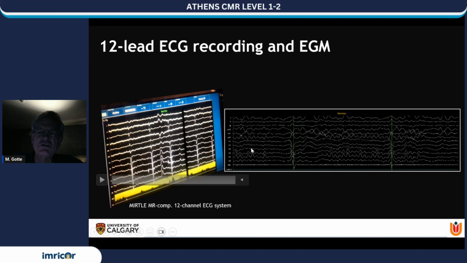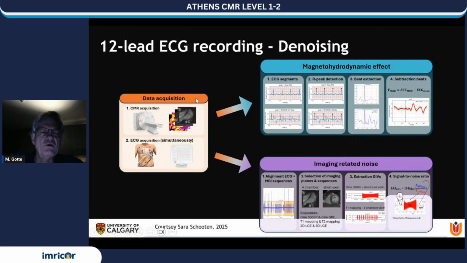Of course, this is also the situation for the endocardial measurements, but the unique situation now is that we have endocardial catheters positioned and we can measure the endocardial potentials and obtain the surface potentials. We can use this information to develop strategies to improve the quality of the 12-lead EKGs. What we do in Amsterdam is we acquire EKGs in patients, also patients scheduled for diagnostic scans, to study in particular the magnetohydrodynamic effect and the gradient-related noise.